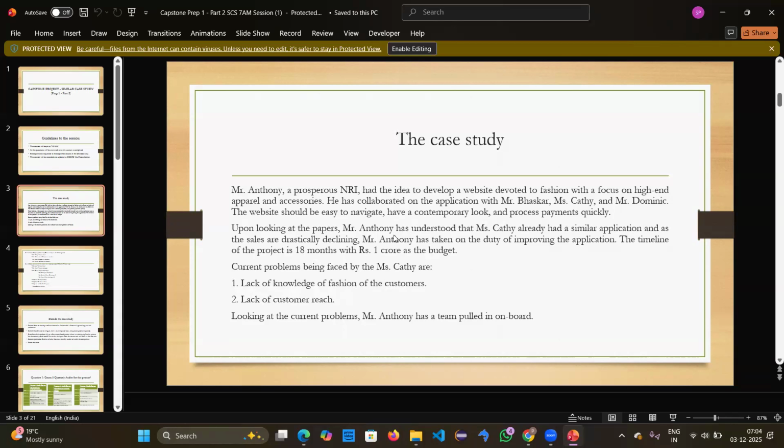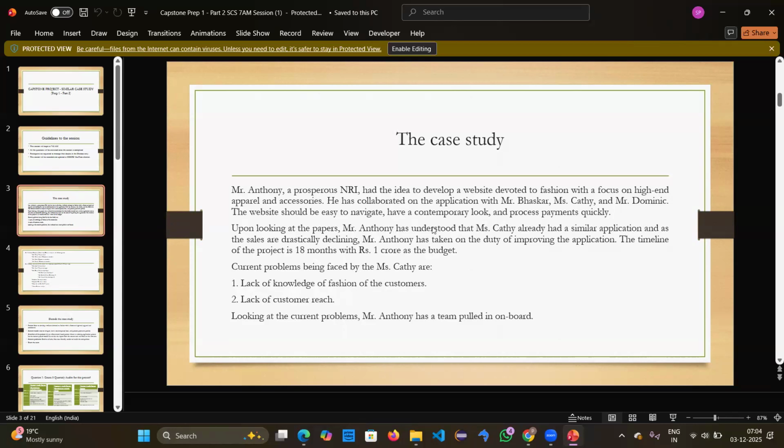He has collaborated with Mr. Bhaskar, Kathy, Dominic. The main agenda of this website is that it should be easy to navigate, have a contemporary look, and process payments quickly. These are the main features of any website, right? You want to make sure these features are available in the website so that user interaction can be more.